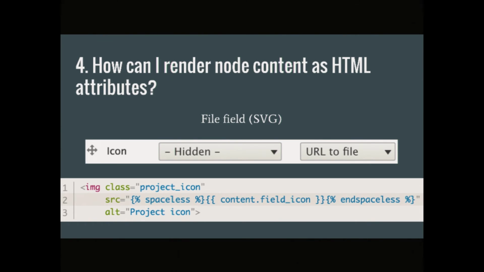If you are opening something like this for anyone, let's say even for anonymous users, you will need to do some checks to verify that you're not outputting anything dangerous. But the recipe itself is as simple as this one. You just hide the label, render the file as a URL, use the spaceless filter, and you can use it as an attribute in an image tag.